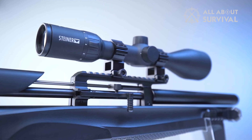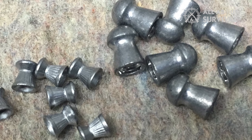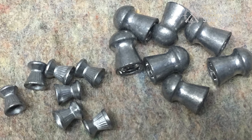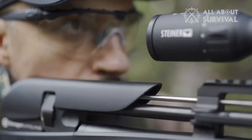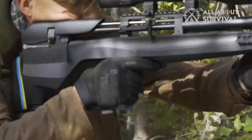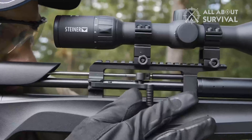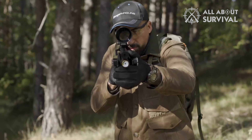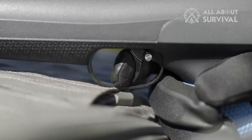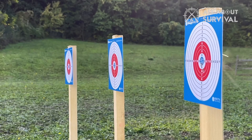This integrally suppressed bullpup rifle is a pre-charged pneumatic system available in three caliber offerings: .177, .22, and now .25, which increases the gun's utility across a wider range of users. The XM1 has a picatinny rail for optics, interchangeable grips and cheek pieces, and comes with colored recoil pad spacers to adjust length of pull. A front-mounted vertical grip is provided for enhanced control and maneuverability. Each Bull Shark comes with a two-stage adjustable trigger system and rotary magazines. The latest .25 cal addition launches alloy pellets at about 1,000 feet per second.